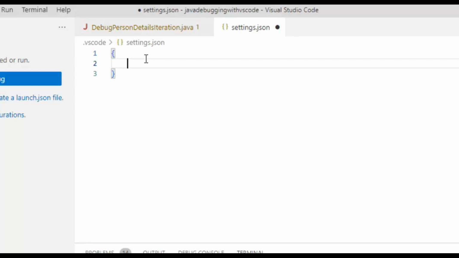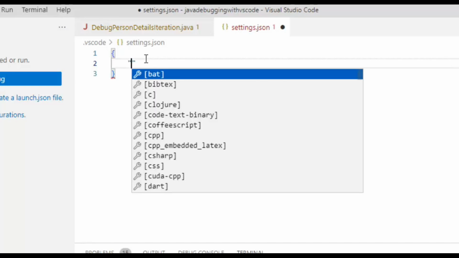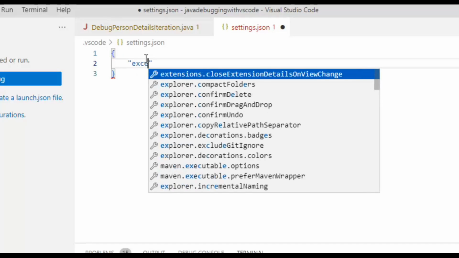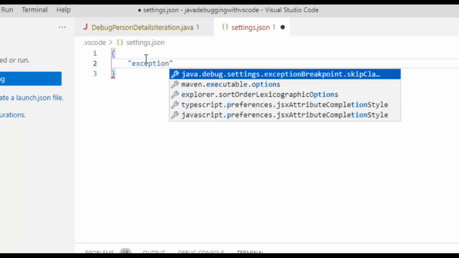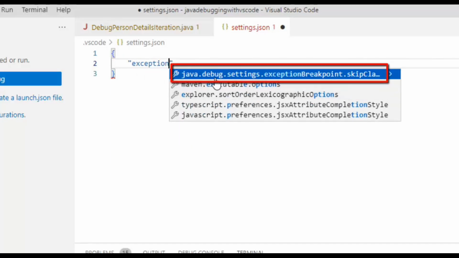Here I need to mention one option where I would tell for exception breakpoints, you skip the library classes, the JDK library classes. In that way it would work. If I press double quotes, it is context sensitive, so let me type exception breakpoint probably. So here what you can see, java.debug.settings.exceptionBreakpoints.skipClasses.